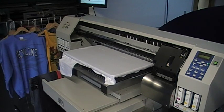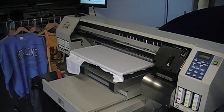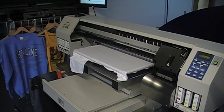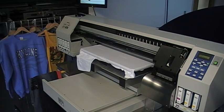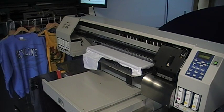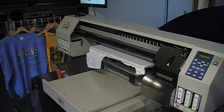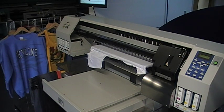You can see that this is an automatic feature. It's done with the push of a button, which is nice. It eliminates that human error for inconsistencies. After it's done scanning the pallet area, the printer will automatically load the job and begin printing.